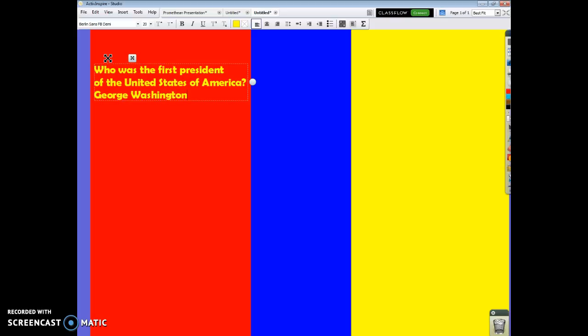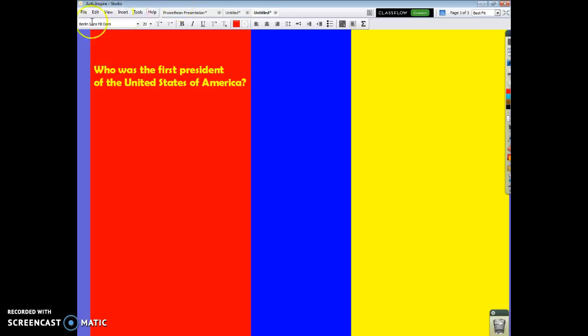Okay, now my text is yellow, and it must be yellow because I left it that way from when I was practicing, but you would want to change your question text to yellow, and then you're going to change your answer text to red. And you'll see why in just a little bit. My answer has disappeared, but we wanted it to disappear, so again, you'll see why in just a little bit.